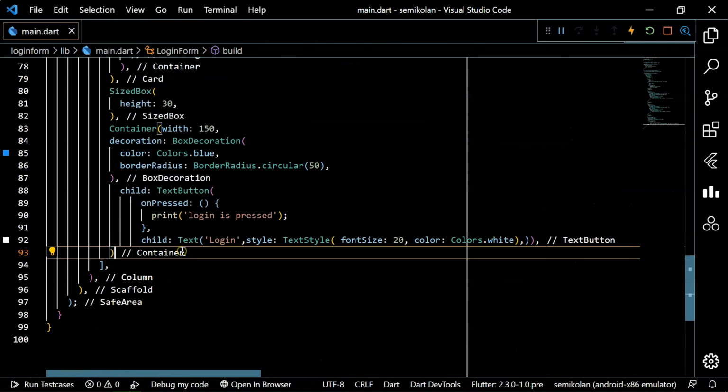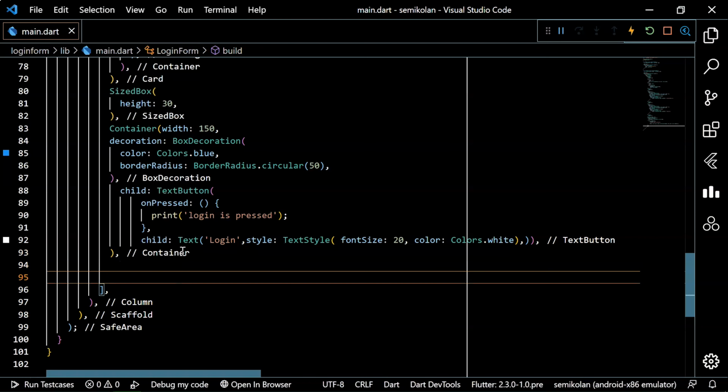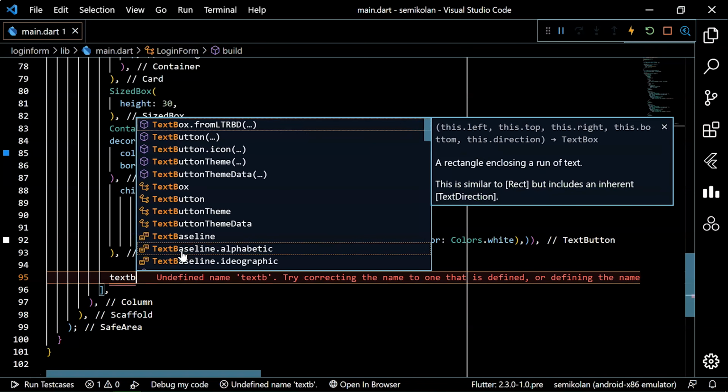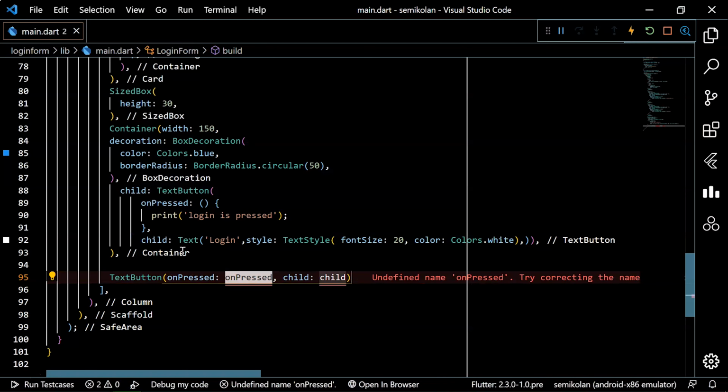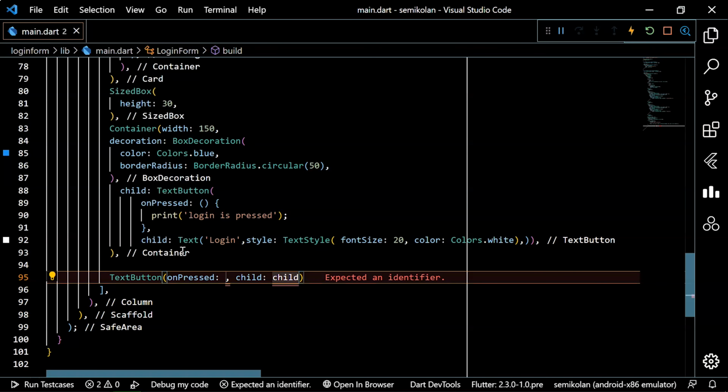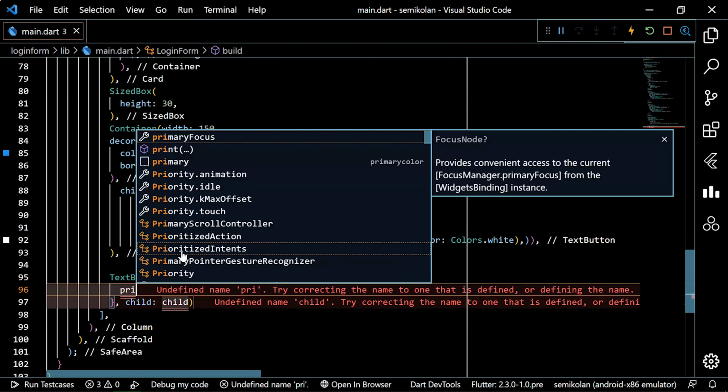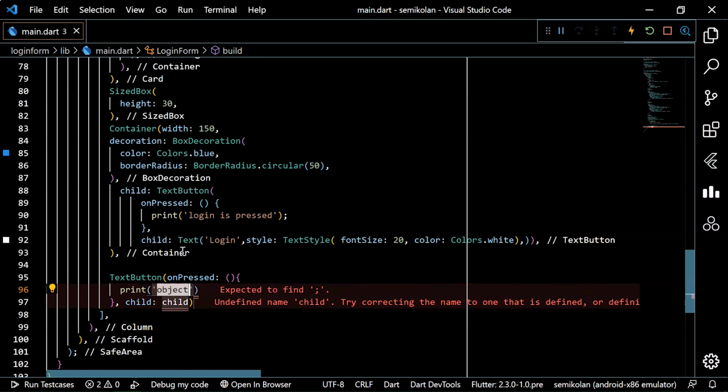Okay, so after this container we will have text button, and on pressed we will print the message text button is pressed.